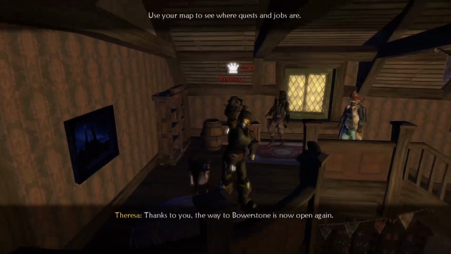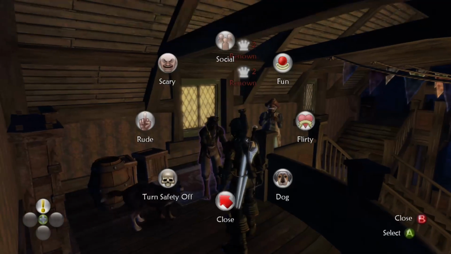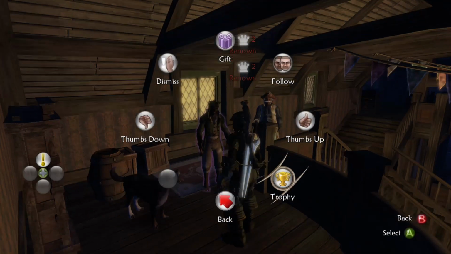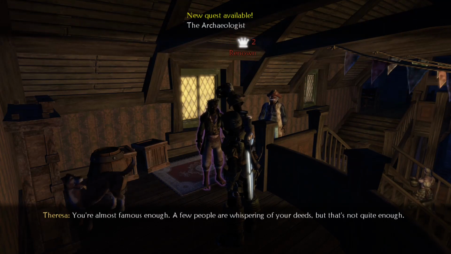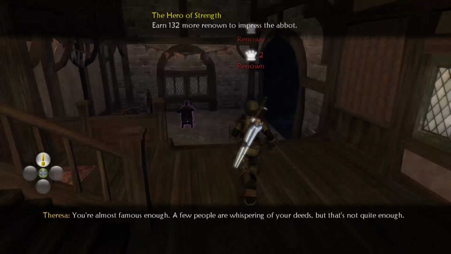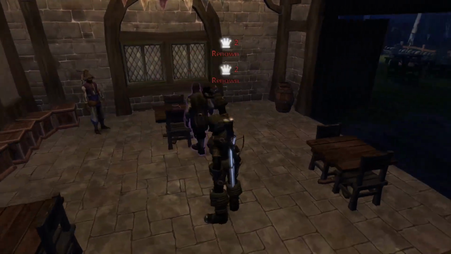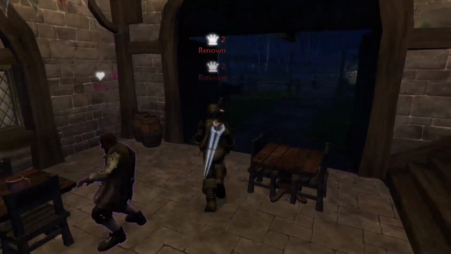Thanks to you, the way to Ballast... 142 more. You should be very proud. You won't go home. You're almost famous enough. A few people are whispering of your deeds, but that's not quite enough. Whisper it? Oh, whispers, that's not enough. I want people screaming my deeds at the top of their lungs. People must be singing my praise.